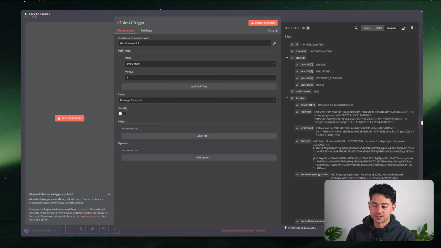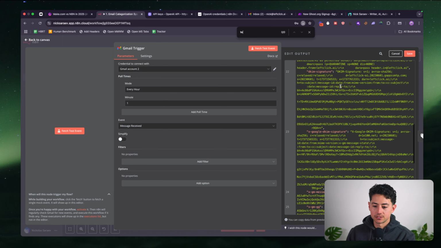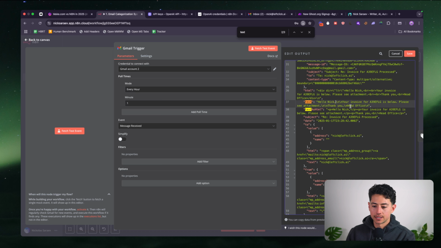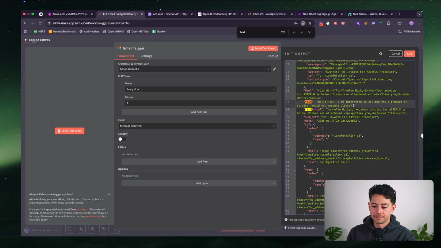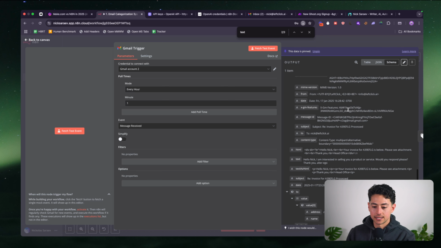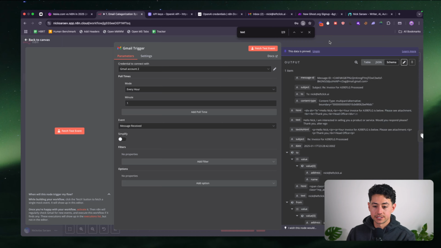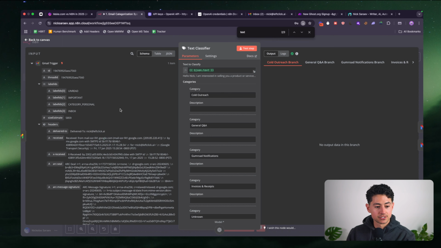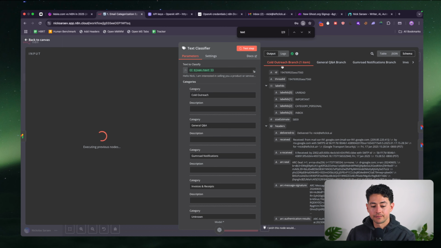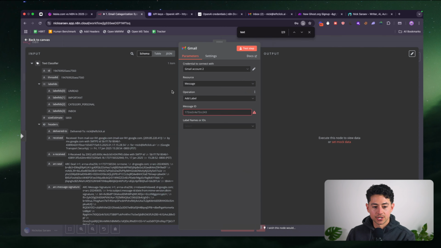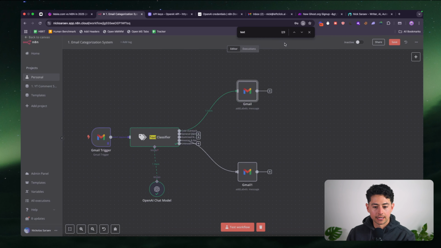In order to edit the data, you just click on this button here. I'm just going to scroll down to where it says text. I say, hello, Nick. I am interested in selling you a product or service. Would you respond, please? Thank you. Alter ego. Save. Now, if we scroll down to text, you'll see that that is the value of this. So the future modules, the text classifier for instance, should be taking in that text as an input. If we test this now, the cold outreach branch is going to run. And now from here, we can actually get that data in, then drag the message ID in to our text classifier, which is pretty neat.